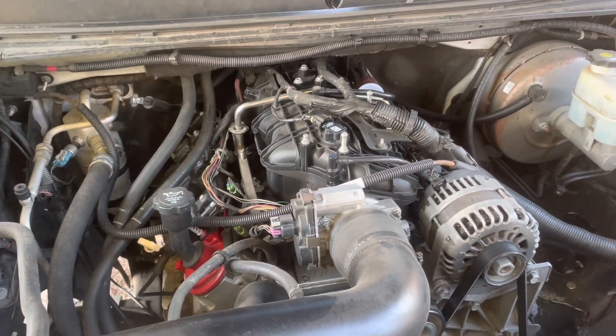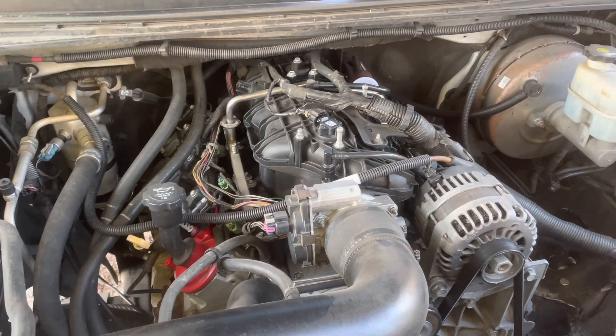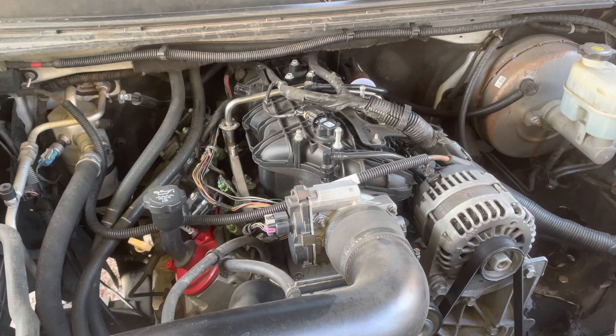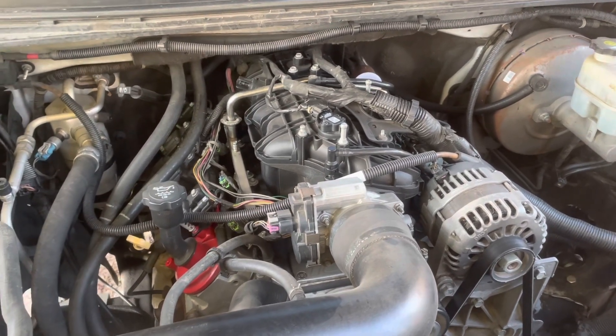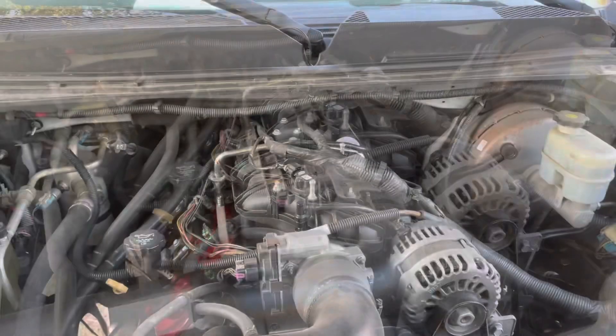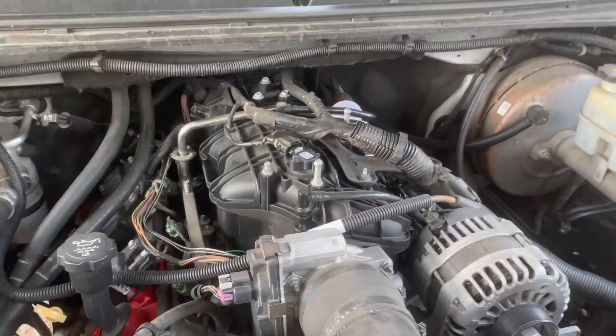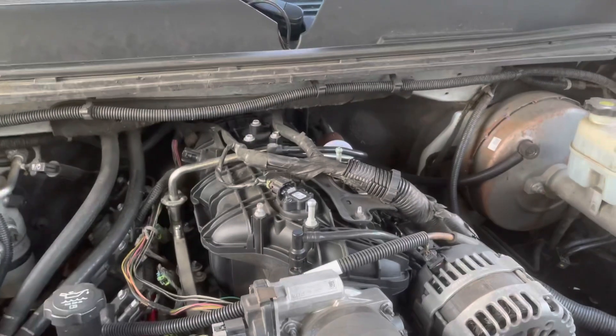I personally have been tuning fuel injection for the last 20 years. I cannot stand carburetors — they give me fits. I'm dealing with one today: I've got a carbureted boat I just can't get working right, and it's really a miss. Let me add a little more information about LS motors in boat applications.